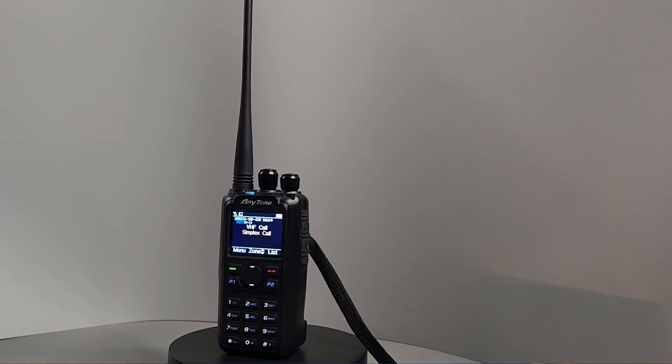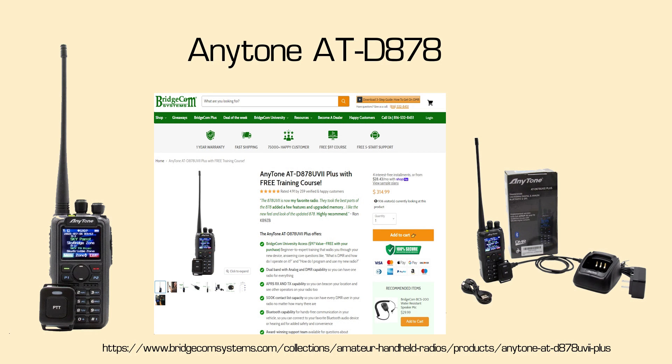First is DMR. There are a lot of choices in the DMR market that cover a wide price range, due primarily to the fact that DMR is an open system. These radios are primarily made in China. The AnyTone AT-D878UV2+, that's quite a mouthful, is the current latest version of this old favorite. I've had my D878 for several years. Newer versions have increased the number of user memories to keep up with the growth of DMR users, along with some other handy features and improvements. The 878 does both 2-meter and 70-centimeter bands, does APRS, and has some handy Bluetooth accessories. It normally sells for about $320.